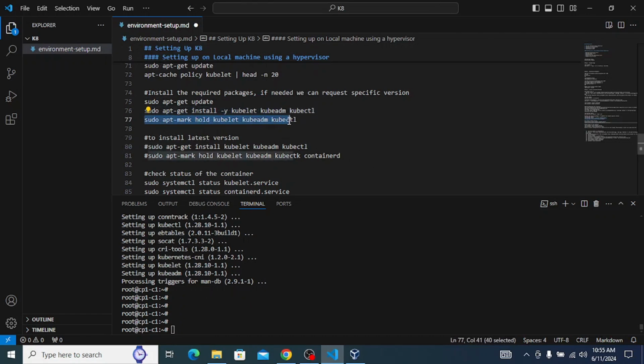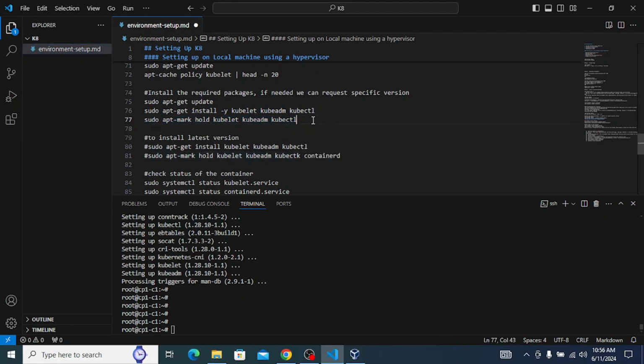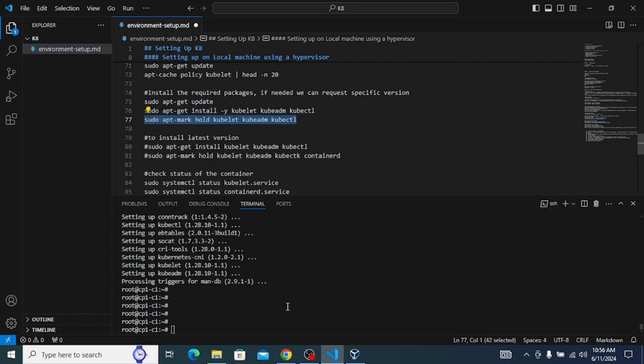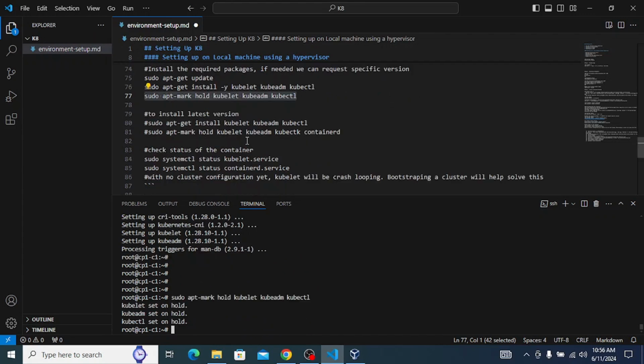So we're going to do what we call mark for hold. So we're going to mark these and say, you know what, hold them at this version. If for any reason I now want to upgrade them, I have to take off the hold, then I have to upgrade them. So let's do that, and we're looking good here.